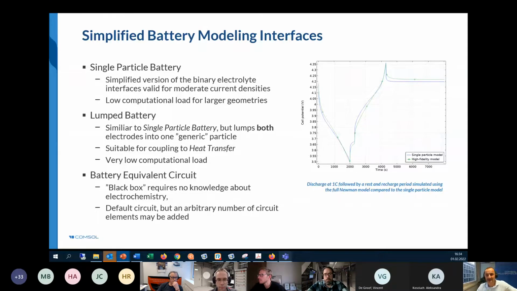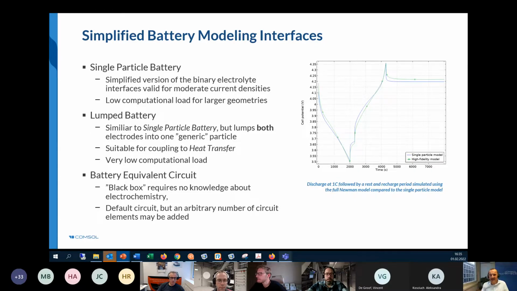All models will be similar, but some will be more meaningful under certain conditions. For instance, the lumped battery model is applicable if you have low to moderate charging rates. You could not really apply that to extreme charging rates of tenths of C, for instance. Then it's not accurate anymore, and it's known, and you can even model both scenarios and find the differences.